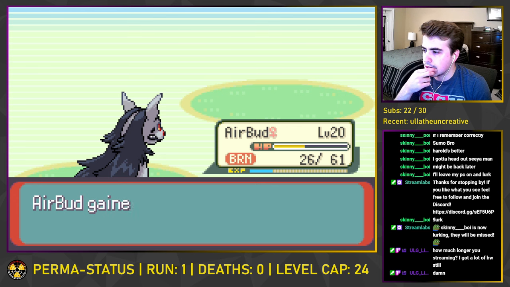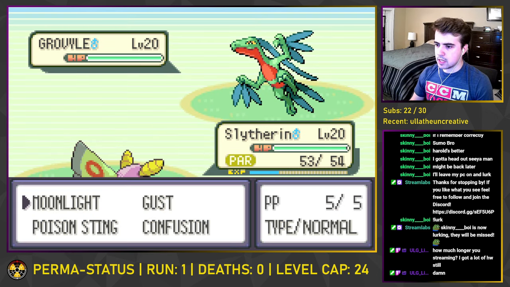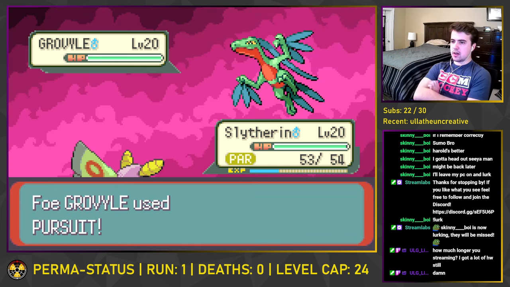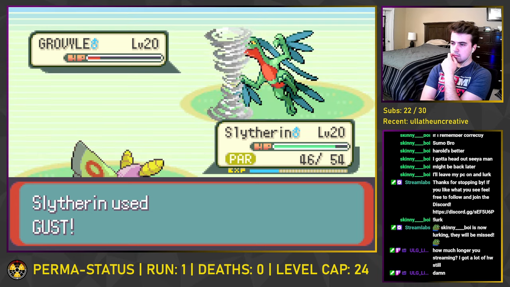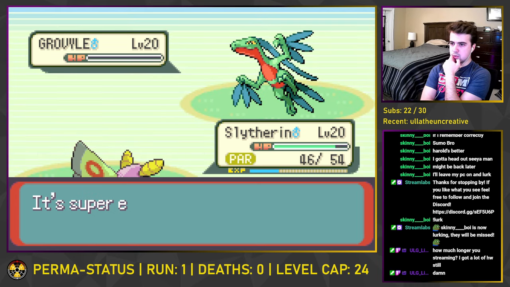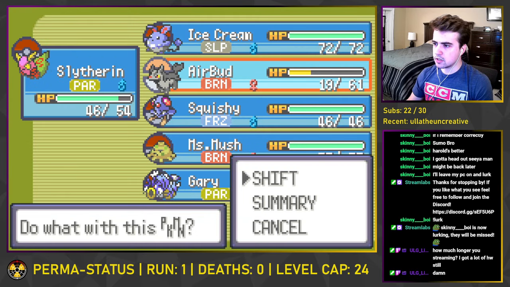Good. That took a lot more than I needed to. Okay, he didn't use Pursuit. Good. So now we just gotta pray that we can get some gusts off. We're gonna Moonlight after this turn. Okay, good. We get the Moonlight off. Awesome. Slytherin got no paras. That's huge. Okay, so I'm thinking he's gonna Ember here. Watch the tech. Watch the play.